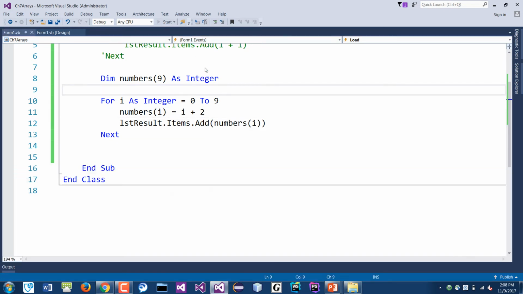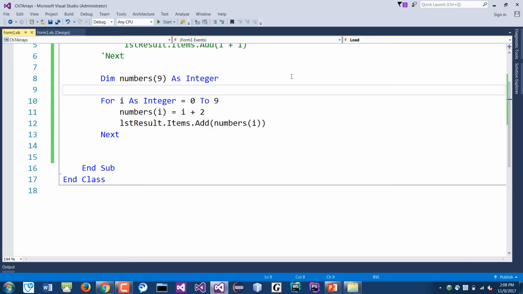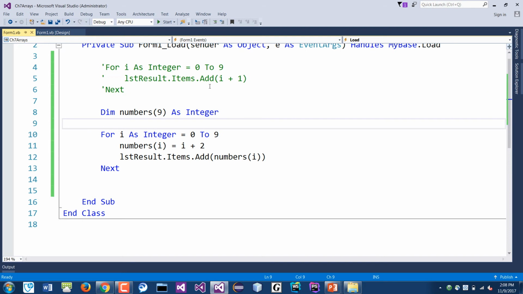If I put plus 2 here, you see that the numbers are now from 2 to 11 instead of 1 to 10. So this is one way you initialize arrays. By assuming that it's some really simple numbers, you could do it this way. Much easier. If you put like 999, it's still very easy to do. You just change the number, and the number of lines of code is unchanged.